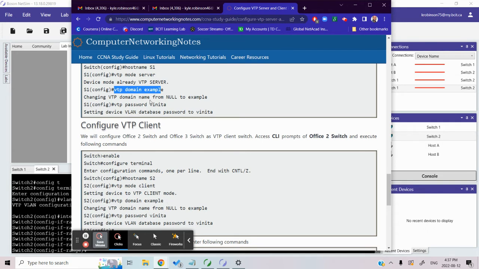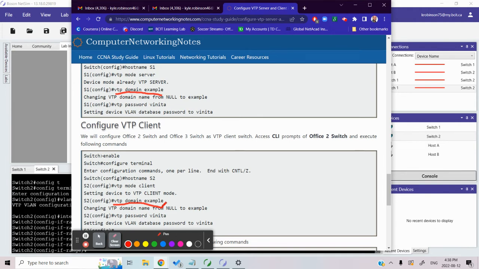So you can see what you need to have for these switches to synchronize. If we're looking at switch 1, see how it has VTP domain example. You need to have these two so that they're in the same domain, and then the name you put in.